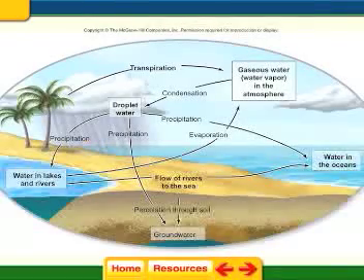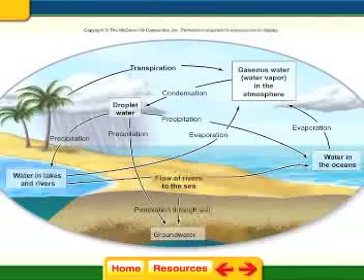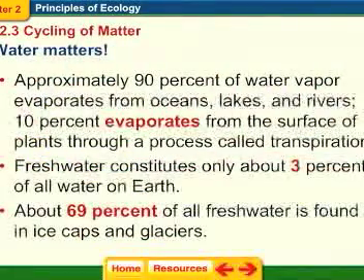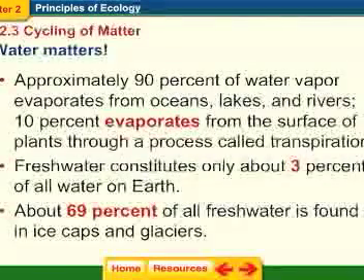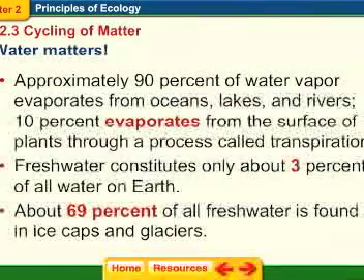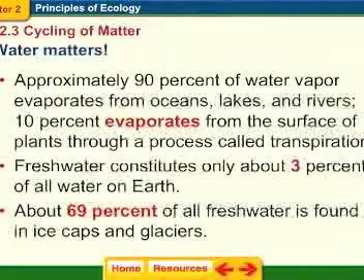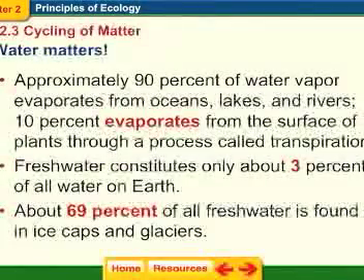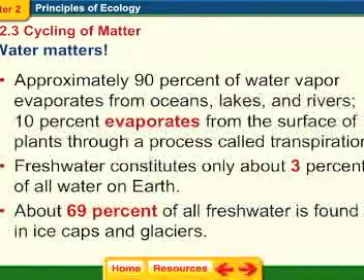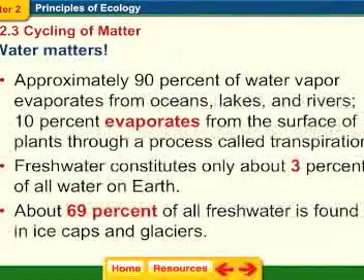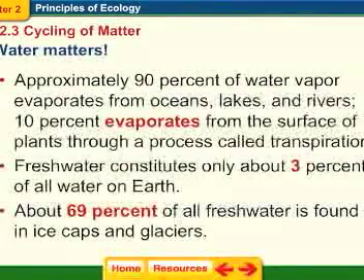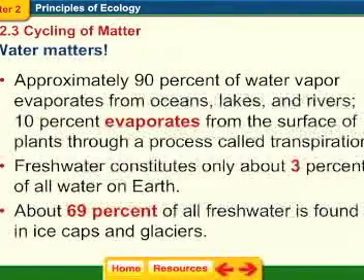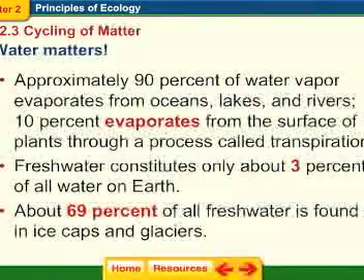You can pause at this point if you need to and go back through it if you have to, but that's pretty straightforward stuff. All right. Now, a couple things about water to remember. Water does make a huge difference, and all the water that's ever been on the earth is pretty much still here. Water gets cycled over and over again. We don't have any new sources of water from outer space. And water doesn't float away into outer space.